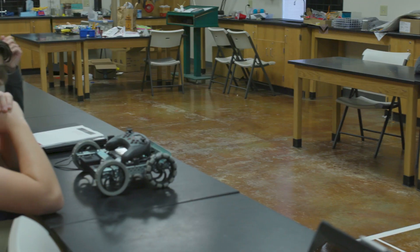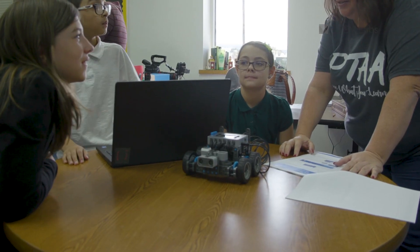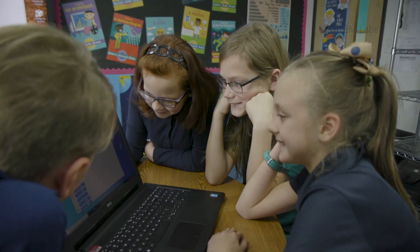I would probably describe the VEX STEM Labs as essentially breaking down the process of building a robot into small, segmented lessons that you could do in a classroom setting — where you take the base of the robot and build that today, then add on the brain and talk about the wiring, adding sensors, the drive train, wheels, gear ratios, and each day gives you a focused thing to work on. Then you're introducing the code.